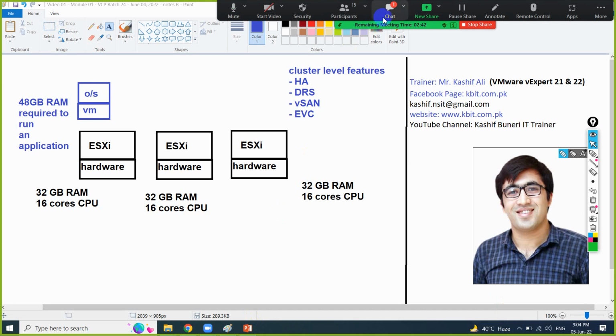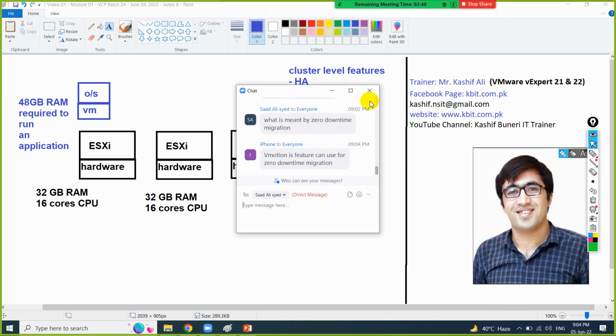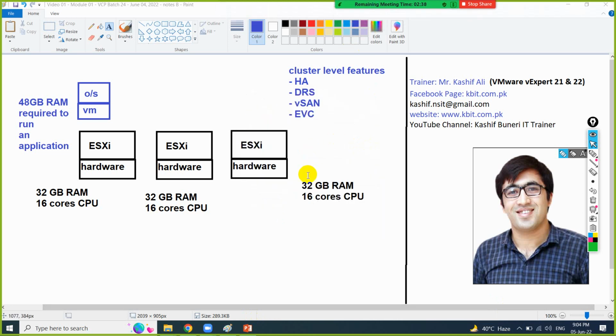So, what was my question? My question was regarding vMotion. I need a very simple answer from you. For example, we have multiple ESXi hosts, and on one ESXi host there is a VM running. If you want to migrate the VM from one ESXi host to another, it can be done after configuration of vMotion.